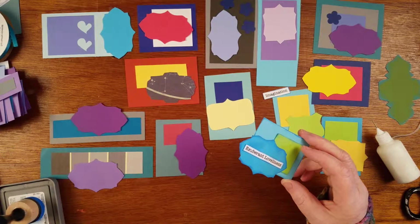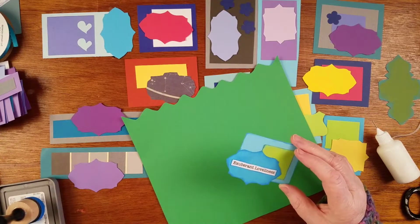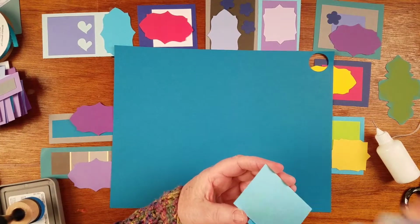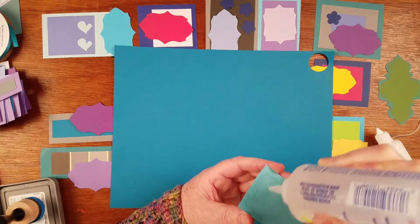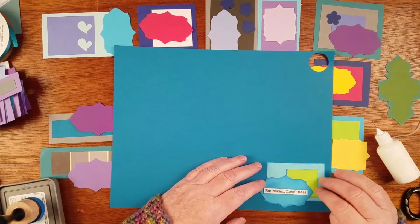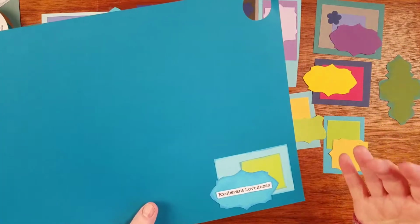I don't usually use green a lot, but actually, that looks better than I thought it would look. Ooh, what about this cool teal color? I like that. So now we can glue like we meant it. Well, I'm going to continue to do this, but I'm not going to make us all go through all the yes, no parts.